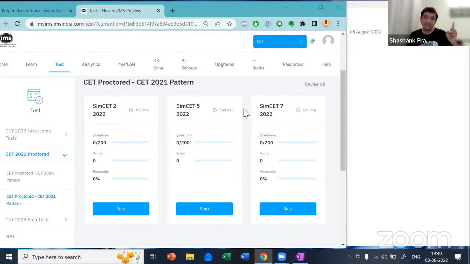So question number 1 can be from, let's say, passage 1. Question number 2 from passage 1 could be the 50th question. That is also a possibility. So be mentally prepared for those kind of things. I don't think it is the pattern that we have in SimCET 7, because we generally don't believe in having unorganized paper. So I don't think that is going to happen. If it happens, it happens, right? But then again, be mentally prepared for that kind of an eventuality as well. So better to be prepared.